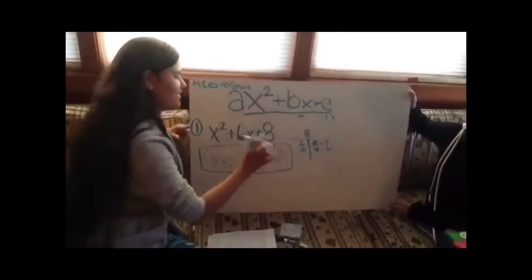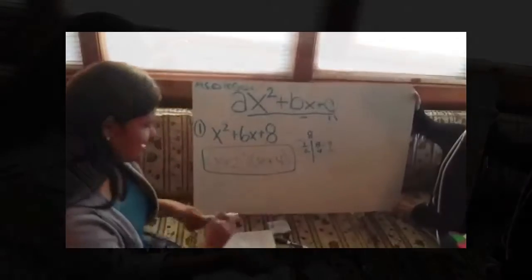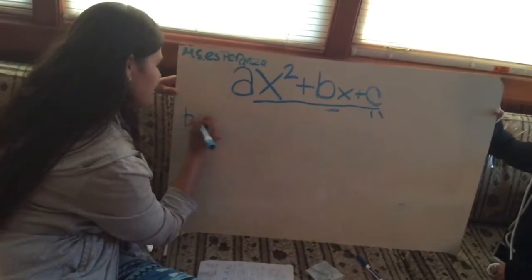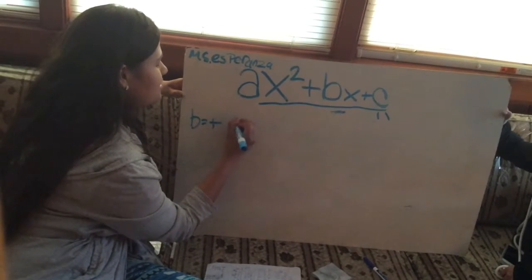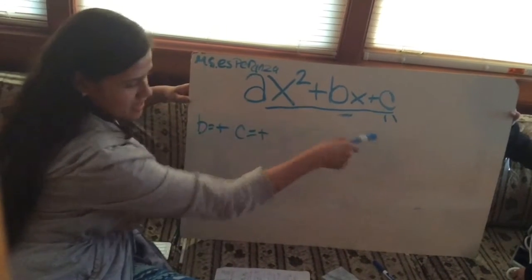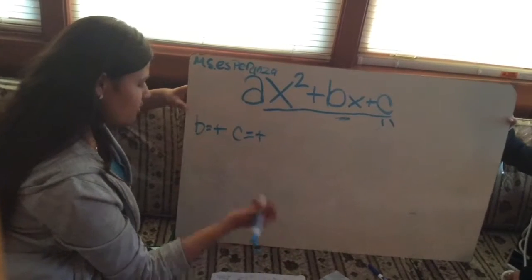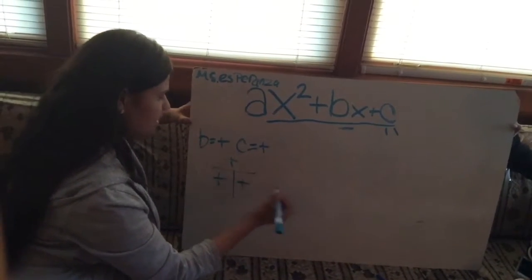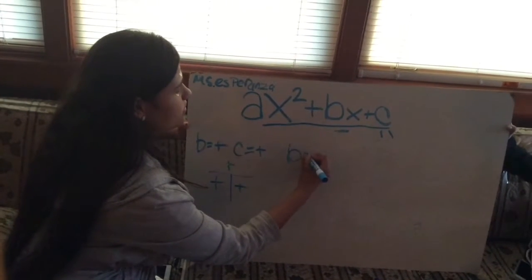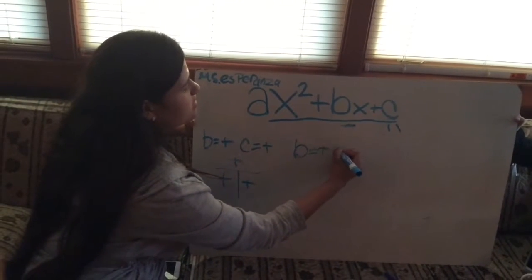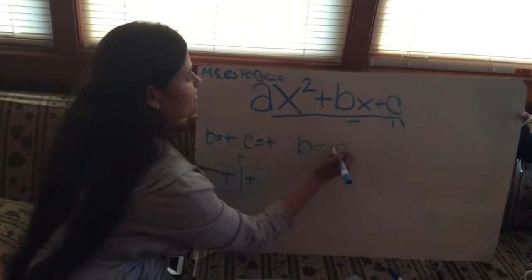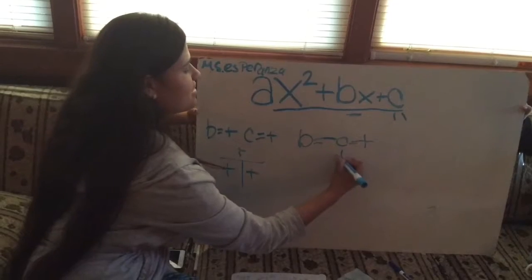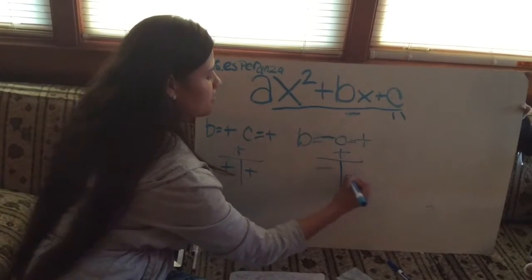Alright, so that's what I'm about to explain. There are 4 types of solutions. There's when b is positive and c is positive, just like the example that I first showed you. Since c is positive, both are going to be positive, right? Then you have when b is negative and c is positive, so they're both going to be negative.